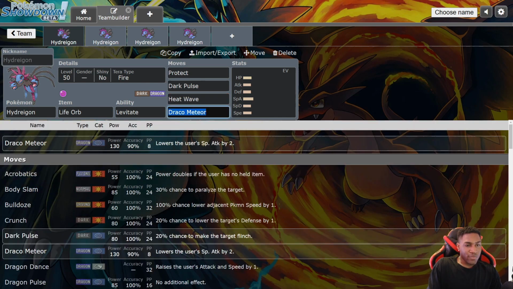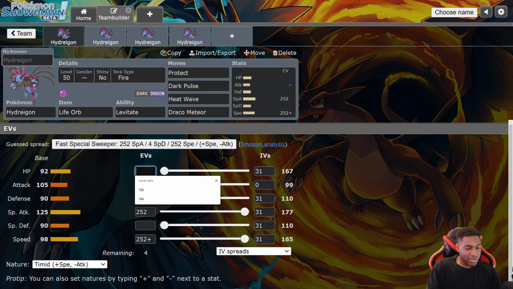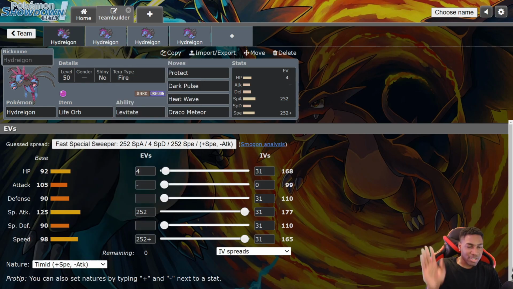And then they usually run Life Orb. The burst damage with Draco Meteor and Life Orb is crazy. Everybody's getting Annihilape running the ladder right now. But Hydreigon, max special attack, even Modest or even Timid, you know. This is usually the build you see, keep it standard. And it's funny because usually people say you gotta optimize your EV spread. With Hydreigon, you gotta optimize nothing. Max speed, max special attack. Unless you're running screens, you're running Assault Vest, and maybe you wanna crunch the numbers a little bit. Max speed, max special attack. That man is going to work, man.